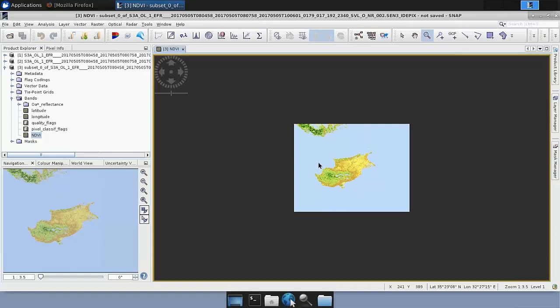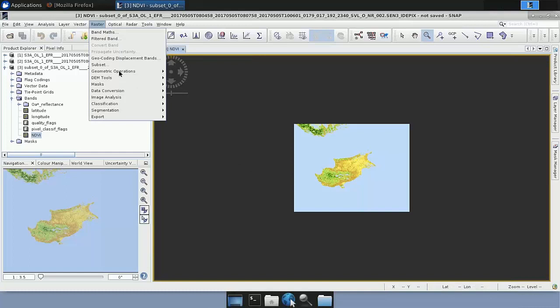So remember, the Sentinel-3 images are ortho-geolocated. So we have latitude and longitude coordinates. But since we have a small subset, in this case, it's more convenient to change the coordinate reference system to a map projection. And more in detail, I'm using today the UTM, which is actually the same projection that is used in Sentinel-2. So to have similar things. How to do that in SNAP is very easy. We just go to Raster, Geometric, Reprojection.